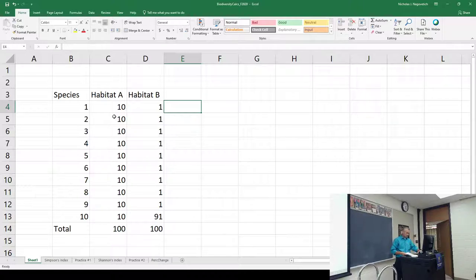There are more diversity measures, but we have two that we're going to talk about, Simpson's Index and Shannon's Index. Both of these indices take into account the species richness and the distribution of individuals across those species. In other words, it takes into account both species richness and evenness when it comes up with its diversity measure. In that way, we can calculate and compare diversity measures to see which habitat is more diverse. All right? So the first one that we're going to start with is Simpson's Index.